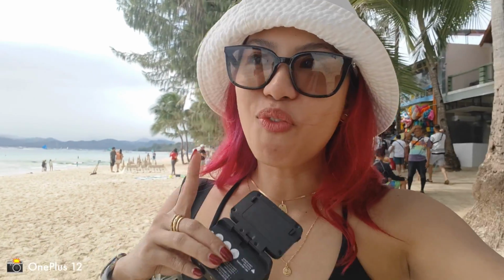I have one thing that I want to test out though. So OnePlus has this new feature called Aqua Touch, where you're supposed to be able to handle your phone better even if the screen is wet, and you'll be able to navigate easily. You know how when your hands are wet and you're trying to tap on your phone and stuff doesn't tap? It's supposed to fix that, so let's see.